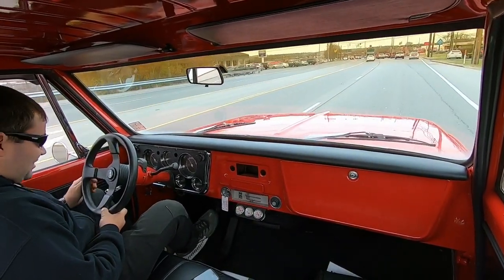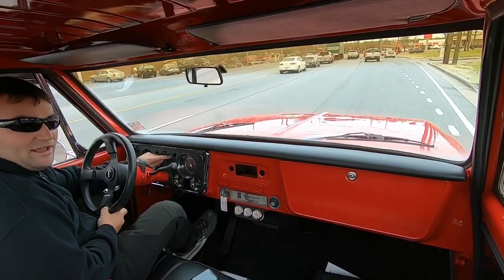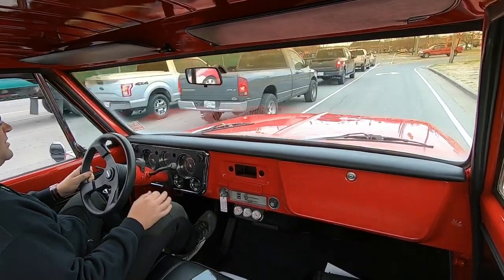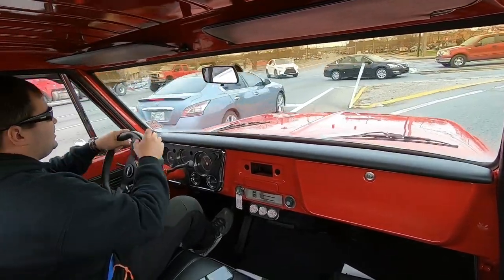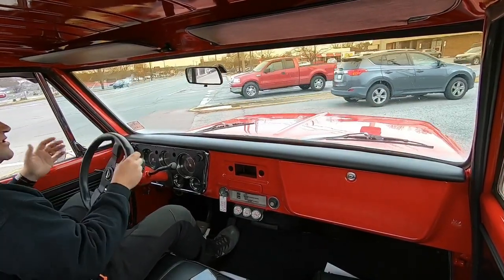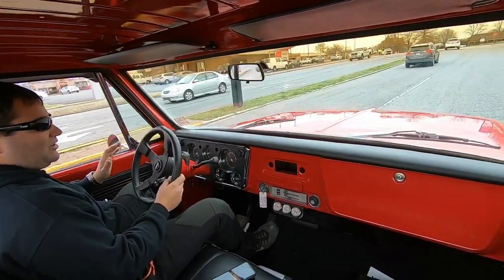I can hear the turn signals, but I can't see them on the dash. The lights are not lighting up in the dash panel there, but I can hear them clicking. So, that gives me an indication that they are working. Of course, we do have a spreadsheet upon request that goes over every light, all the horns, wipers, all that good stuff. We mark it down on the sheet and tell you what works and what doesn't work.